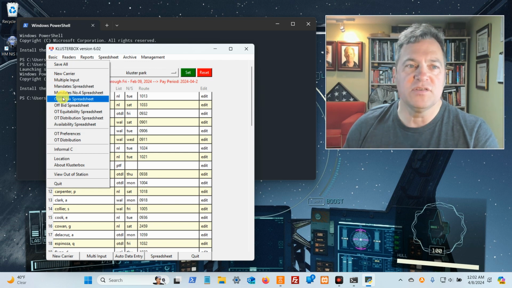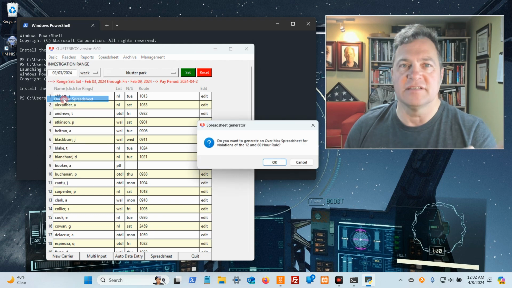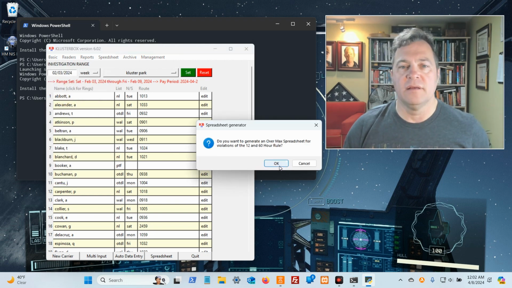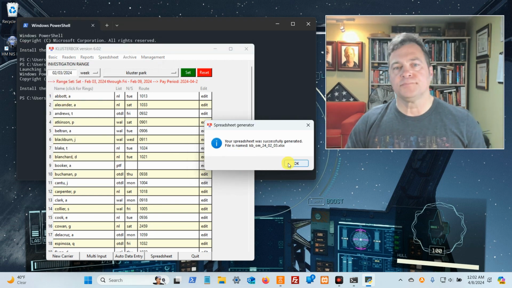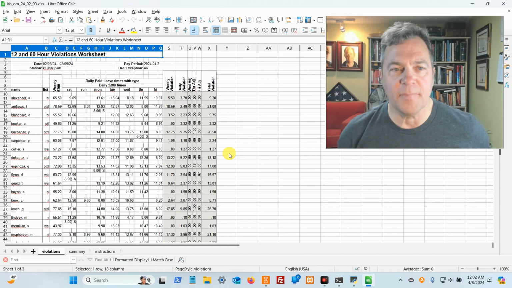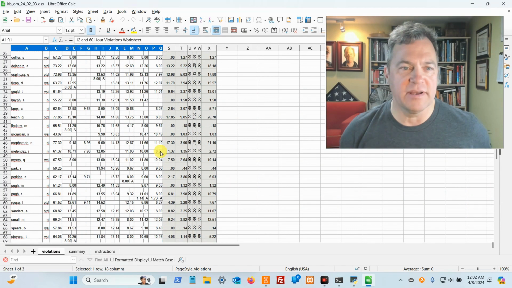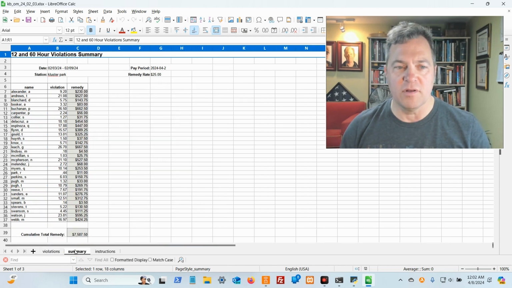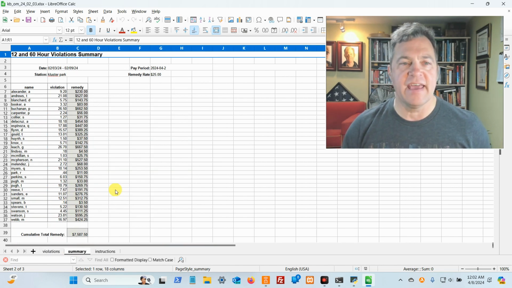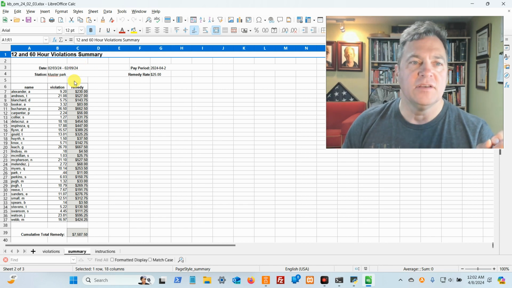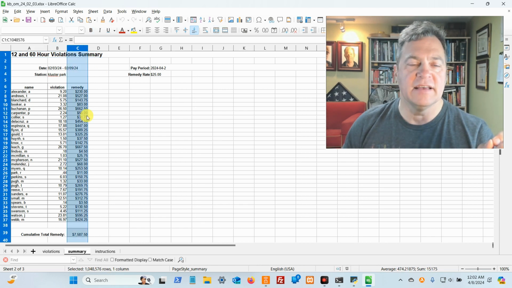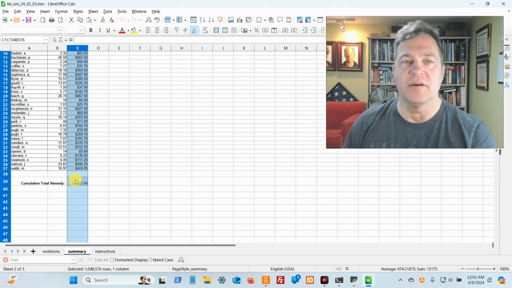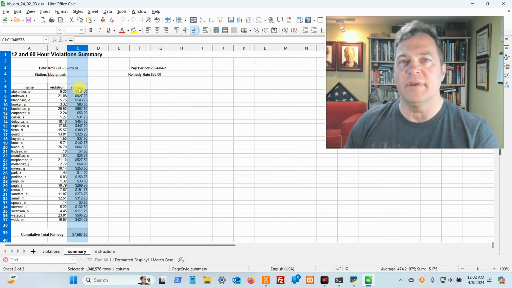So let's do the 12 and 60-hour, the overmax spreadsheet first, because it's simpler. So the spreadsheet generates, and the first sheet looks normal. The second sheet is going to have this new column, which is going to have remedy in it.